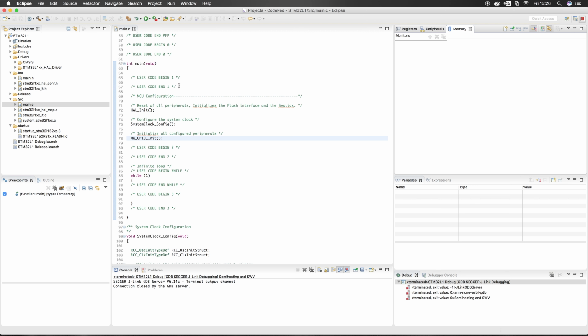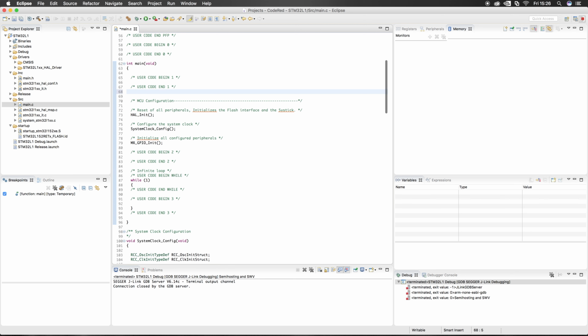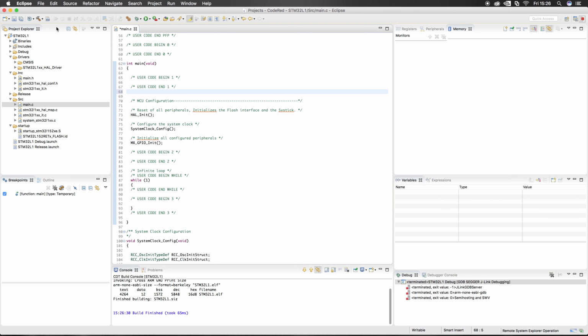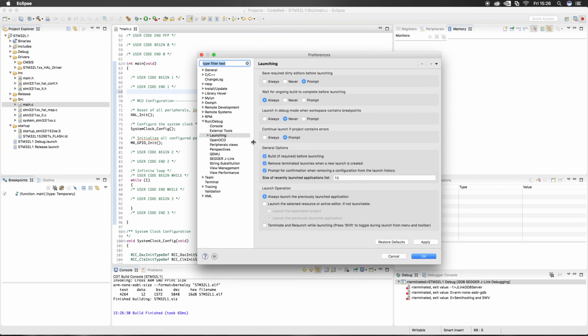Another thing I would like to do as well is, let me make a simple change over here. Let me add a line. You can see by this little star, you can see the file actually has been modified. But if I build, you see that the file hasn't been saved. So it actually does build your code, but it doesn't save the changes before building, and I prefer to have it changed the other way around as well.